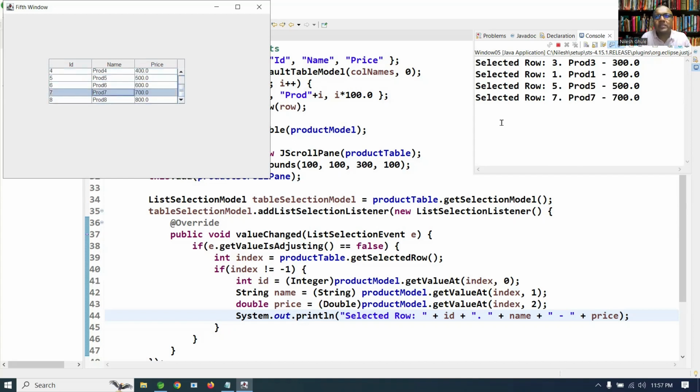You can scroll and you can select. I hope after dealing with the list box, a little more complexity, but you can get such a nice GUI of table where you can keep the data in a tabular format in multiple rows and columns. Now it's time to move on to the next topic.